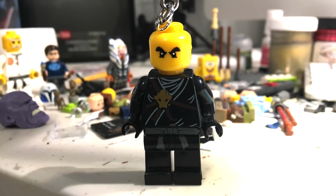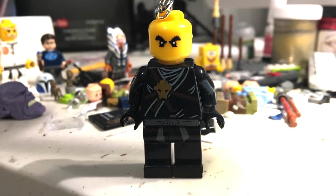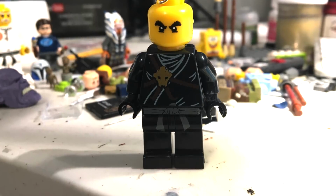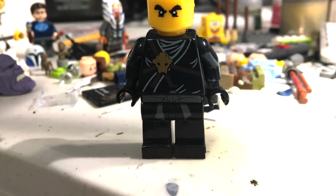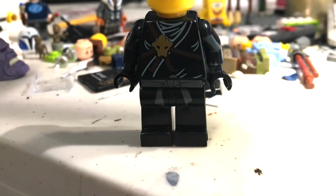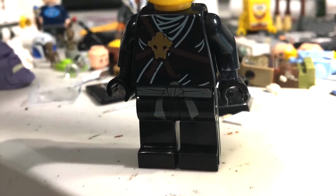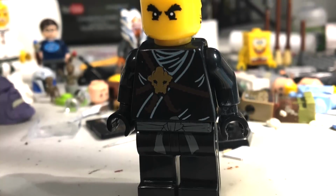I ordered Cole, finally got him in the mail, and because like I said, these minifigures were so low quality, straight out of the package, I looked at it and I realized the legs were really lopsided. And you'll see this more in the showcase, but Venom definitely stands at a little bit of an angle because the legs are pretty up, and there wasn't much I could do about it. Yeah, I could have heated them up and then tried to force them back in place, but I just wasn't willing to spend another $10.